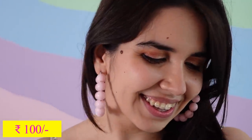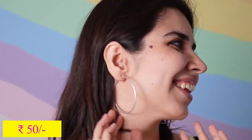Then we come to jewelry. The first pair of earrings is this very cute pink huge bead earring — it looks fabulous. The second pair is these silver hoops with a very different kind of finishing and a matte finish — I think they look stunning. These were for 50 rupees. And the final pair is this pair of little pearly hoops, also for 50 rupees. I think they'll complement a lot of different outfits.